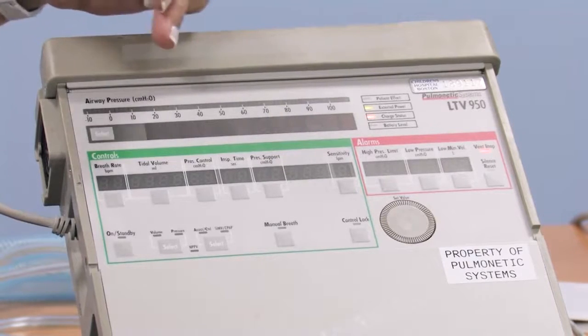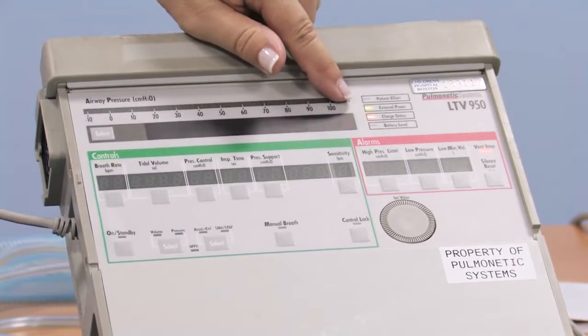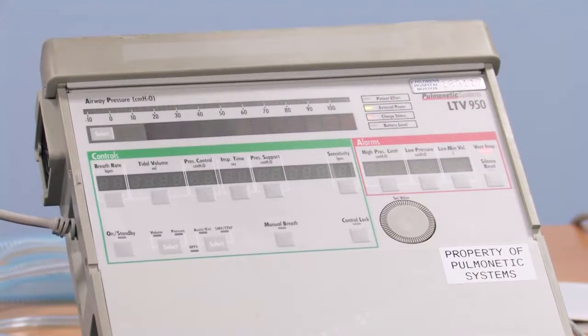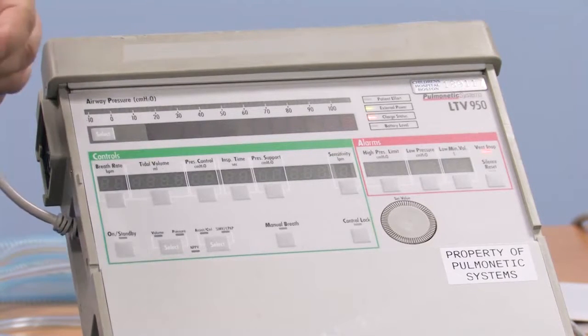It will alarm bat low and bat empty to alert you that the power source it's on has either gone out or is running low. And the green will turn to red. But it would be helpful if you would note what time you start using your battery power, and certainly keep an eye on the overnight battery if you're ever using it in a power storm. Assure that you can hear the alarms from where you are. The Sprint Pack, which you'll see later, does have battery indicator lights on it so you can check and see how much power you have left.